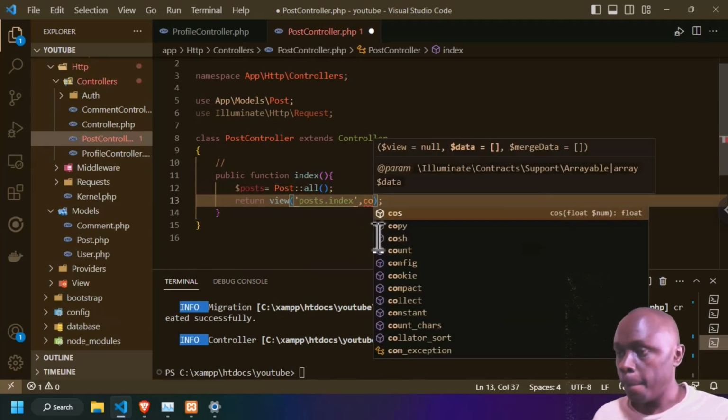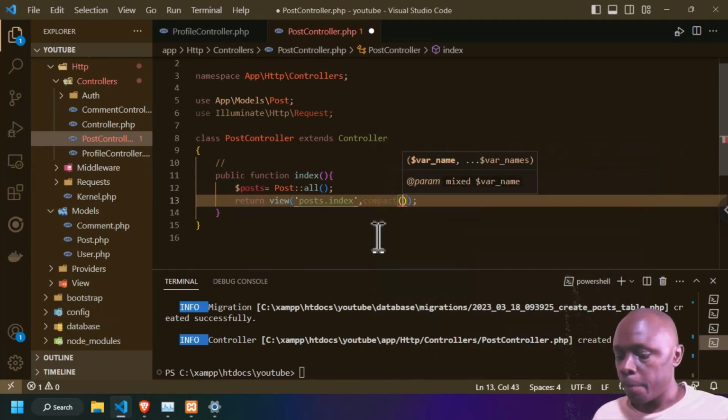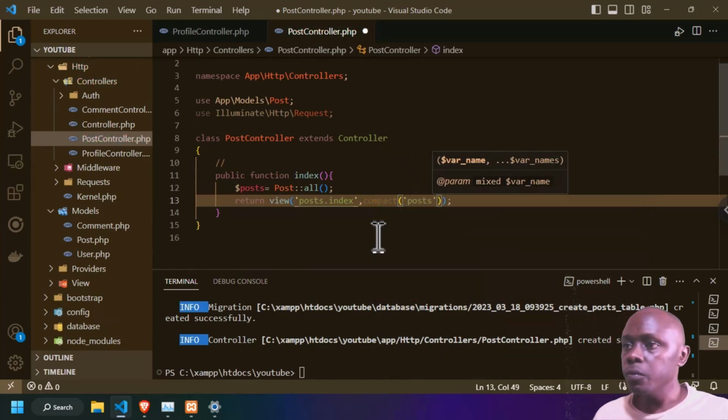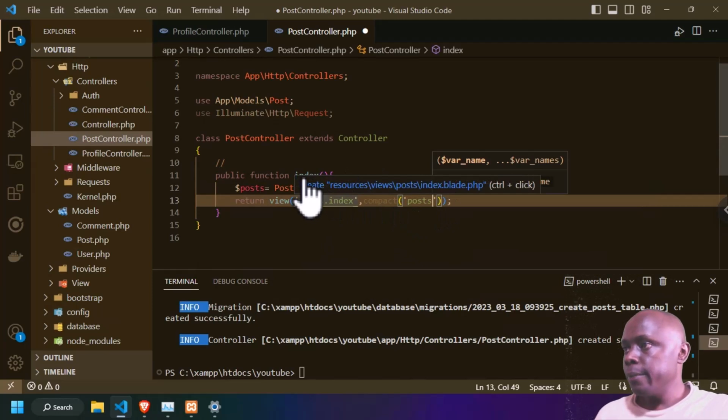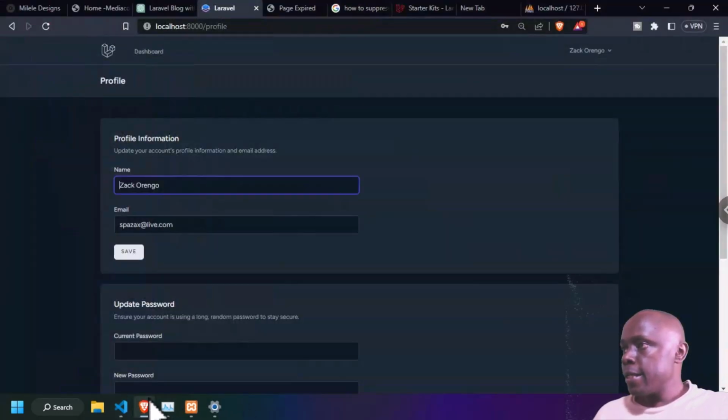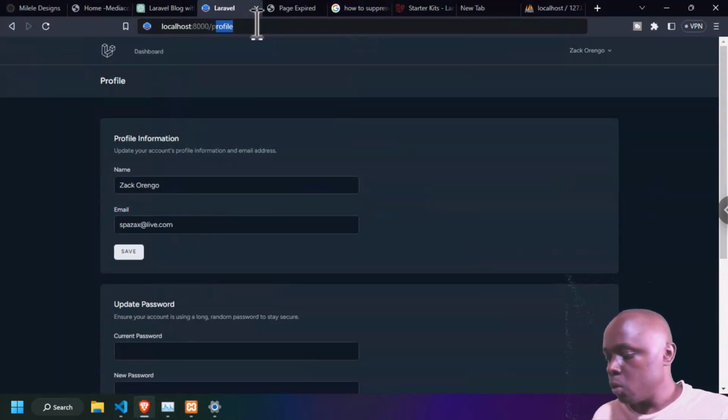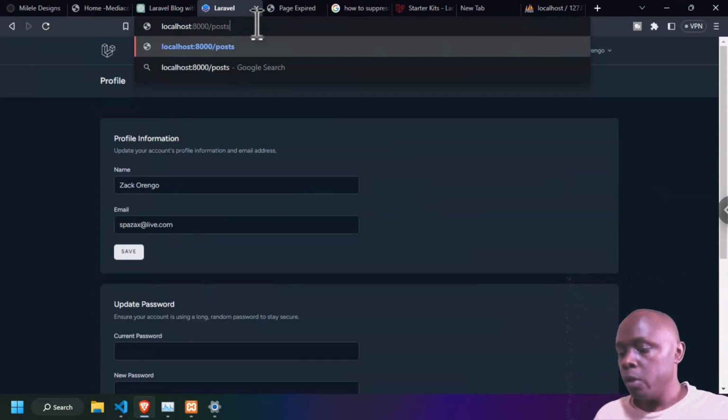Compact posts. So basically we have passed that variable into the view. What it really means is that when somebody hits your browser and goes to a page called posts, he will be able to see a list of posts and data from the database.